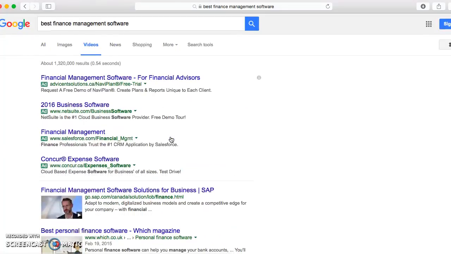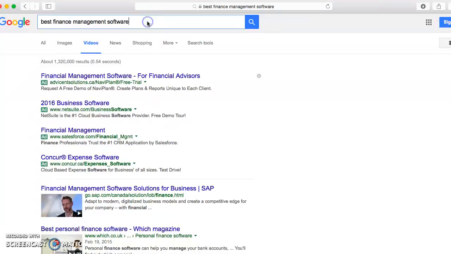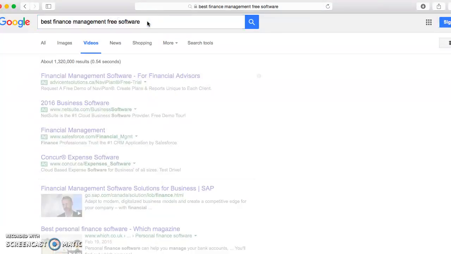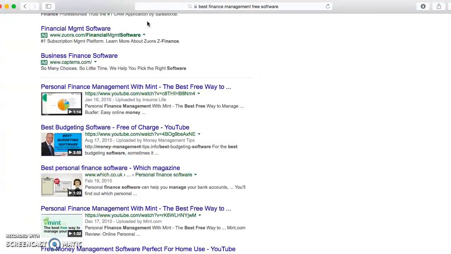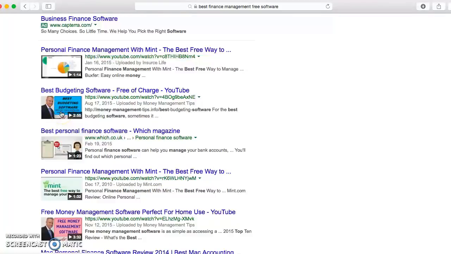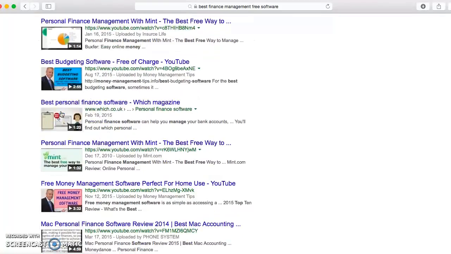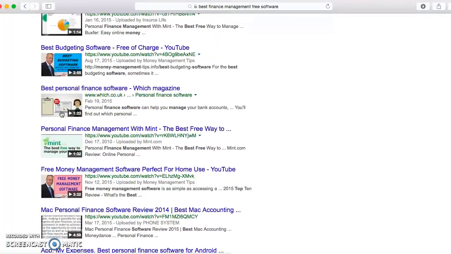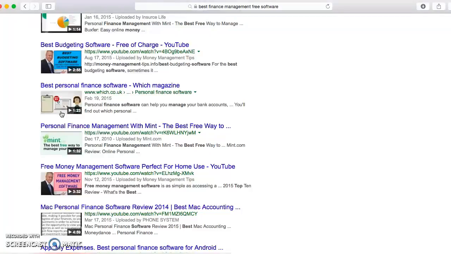So that could be a great one to use. And there are a lot of free ones actually as well. So if I just put free in there, right, I can take a look at someone else's information on different personal finance software to use.